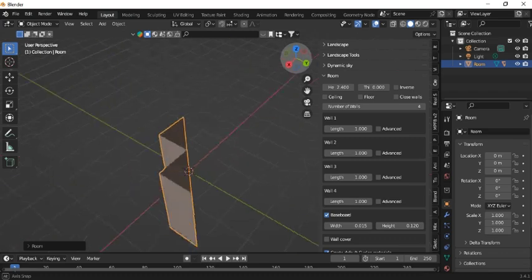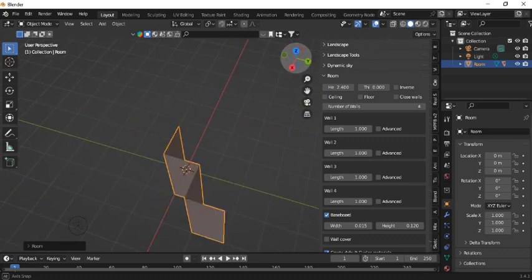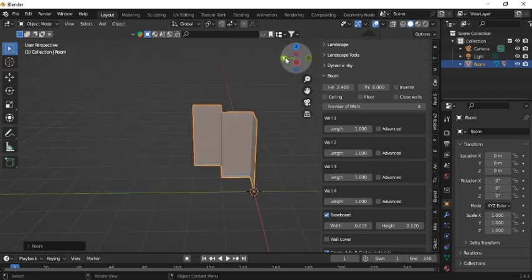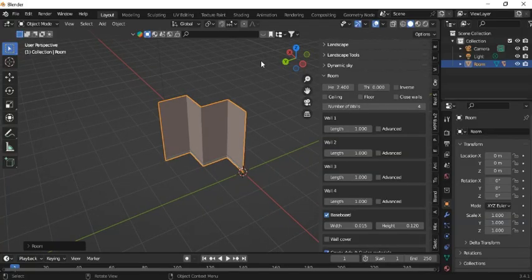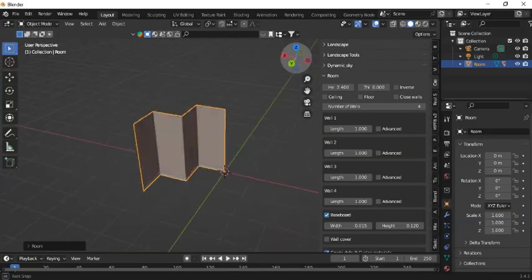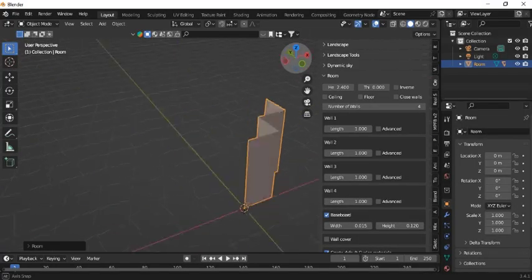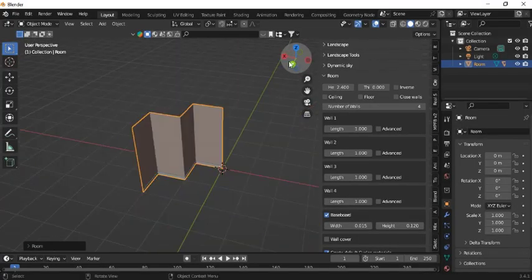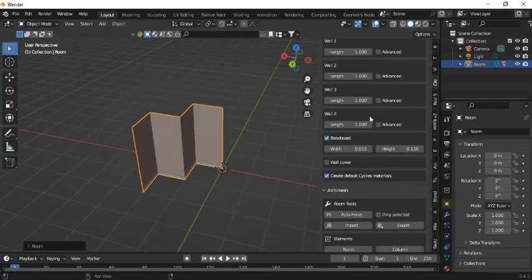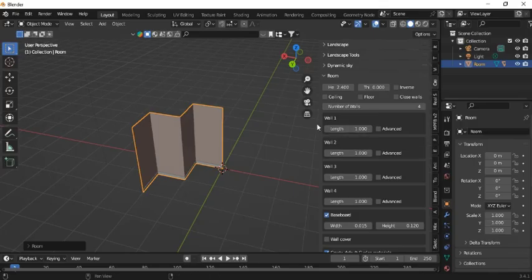Move around like this. Can you see the shape now? Okay. Yes. So it's the view that you are viewing it from. That's the problem.